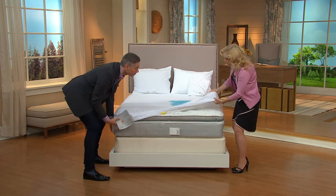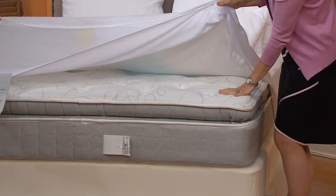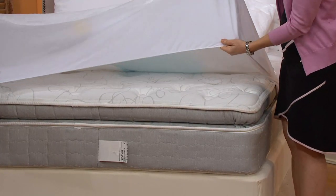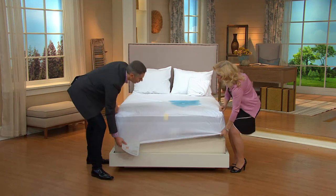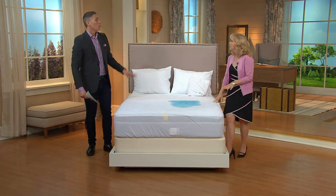It stretches up to a full 22 inches, so if you have a feather bed, a foam top, or a deep mattress, it can accommodate it. Elastic goes all the way around the circumference — it snaps into place and stays there. From the first time you put it on your bed, you don't have to tug and it won't shift around.